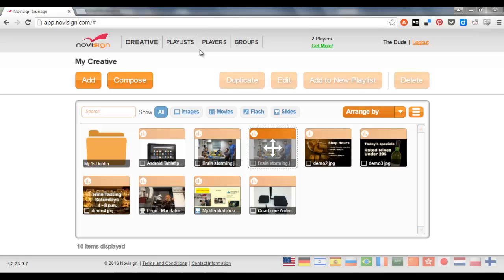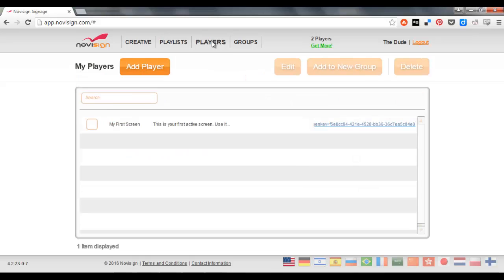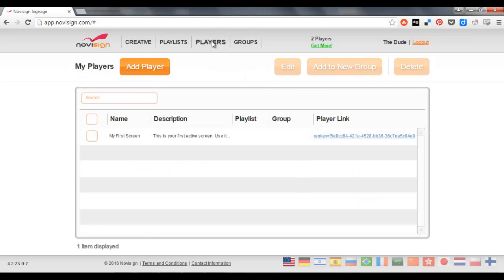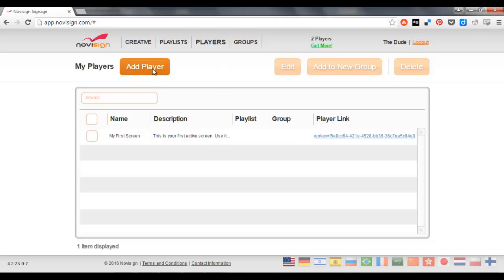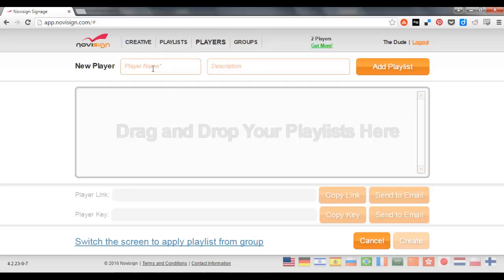Now, how do you do that? You have to click the Players tab, this one. Now here I already have a default player. I don't really need that, so I'm going to create a new one. I'm going to press the Add Player. Now this kind of player actually should represent a real physical player out there in the venue. I'm going to call it this one. Let's call it cafeteria front. Okay, let's say that I have a cafeteria, and this one is a player that's supposed to be in the front. Maybe in the reception, maybe in the entrance.